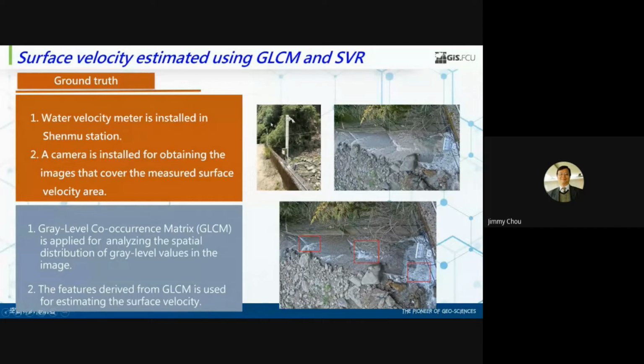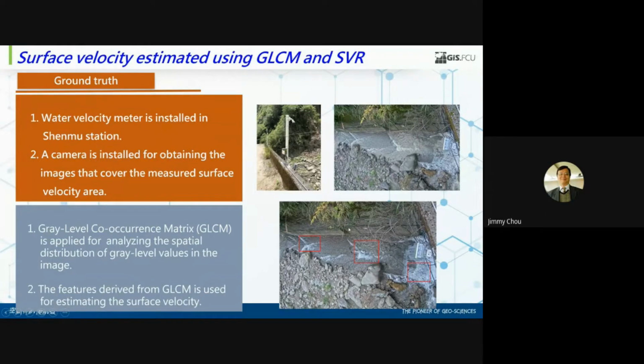And also we put some kind of velocity meter using different kinds of technology on site. This one is equipped with the camera itself. So the camera can learn, and if the camera can identify the velocity, we can use the real velocity identified by the sensors. So next time, for these places, it's not necessary to put any kind of water velocity meter, which is very expensive, and also still needs a lot of communication scale.